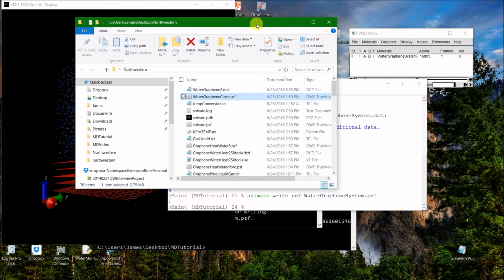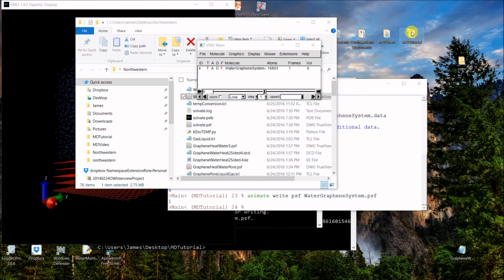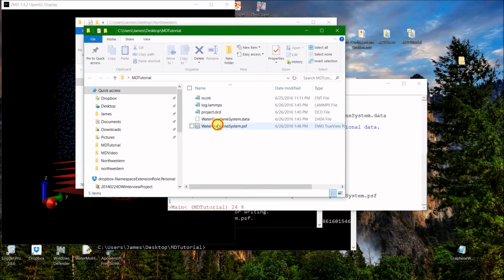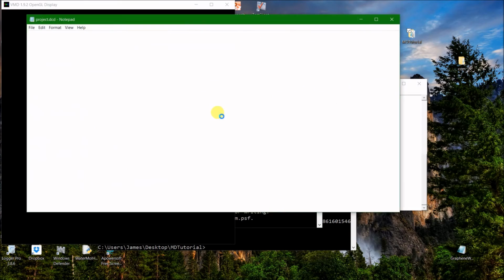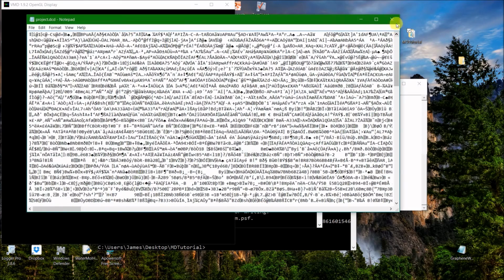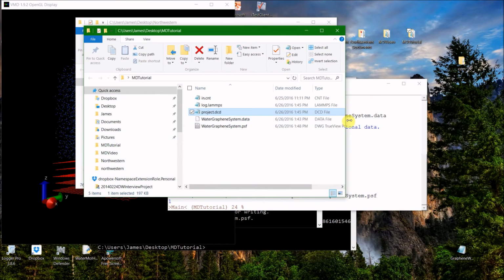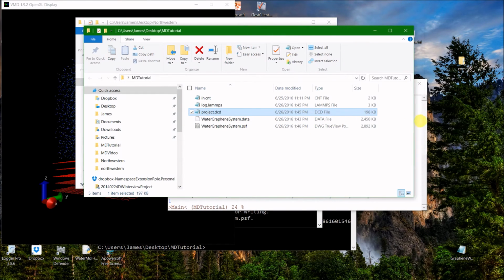If I open that up to show you guys, we have a water graphene system.psf. And this was a DCD file that we just generated for about 0 time steps. There shouldn't be anything in there. Oh, there is. But it shouldn't be that big. It's only 198 kilobytes.